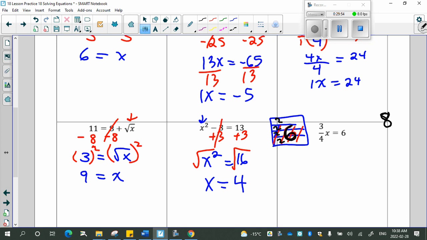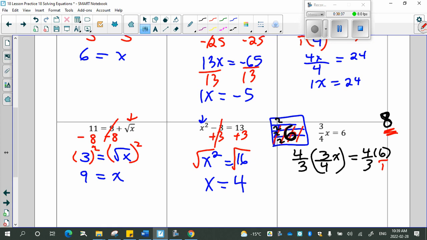So there's gotta be 2 in this one, so we know the answer has to be 8, okay? The way I like to think of this one is how can I make a 1 in front of x? So if I multiply by 4/3, what happens in front of x? I'm going to get 12x on top and 12 on the bottom. And 12 divided by 12 is 1. So I've made a 1 by doing that. By multiplying by the reciprocal, I've made a 1. But if I do that on this side, I have to do it on this side. Do you see that? And we know we're going for 8.